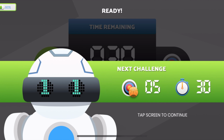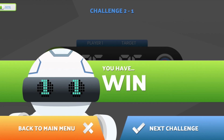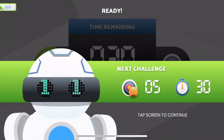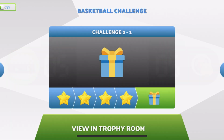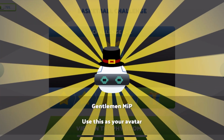The MiP Arcade app will keep track of all of your scores, so every time you play, it's logged in the app. And you can play individual games or you can just follow the challenges and keep on playing with MiP for hours. As you can see in the upper left-hand corner, there's also a battery meter, so you'll always know how much battery life MiP Arcade has. After they do the challenges, your kids can collect trophies or they can collect avatars.